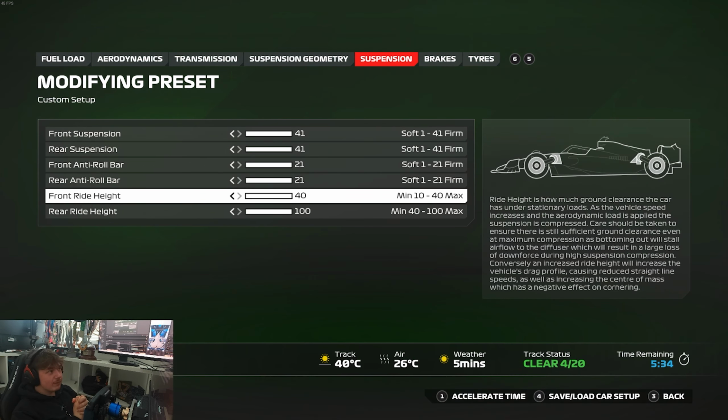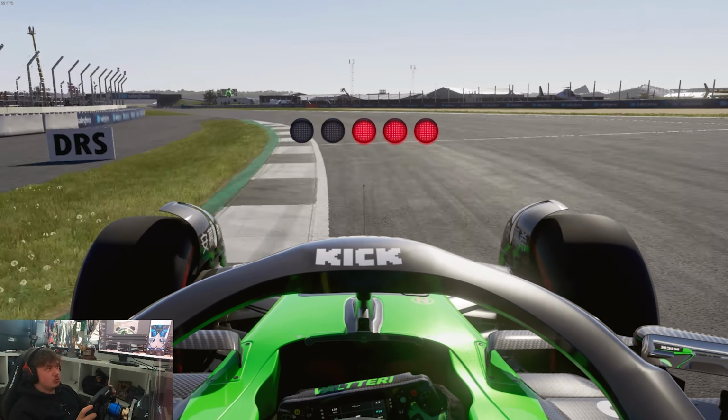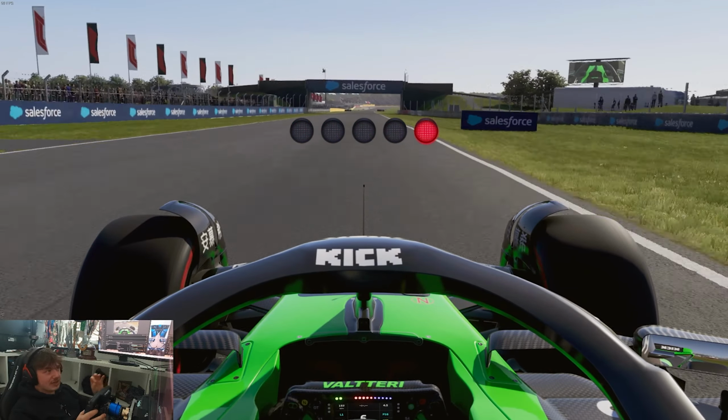As you can see, when we get on track, the car actually starts to feel so much better, and ultimately it's so much slower. It's like 1-2 seconds a lap slower, so it's not usable in a competitive environment, but it's a good direction that we can be going to try and make the car better in terms of the feeling.